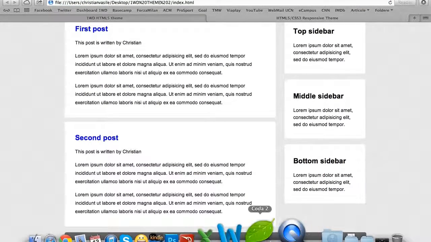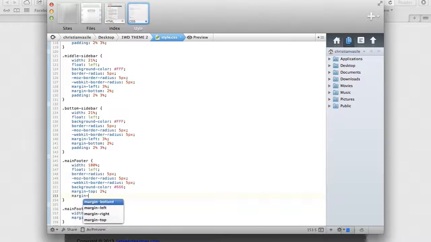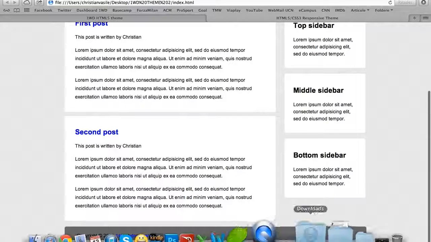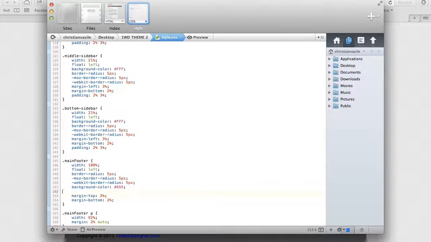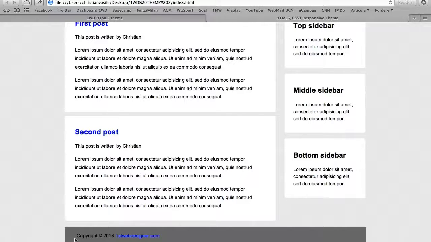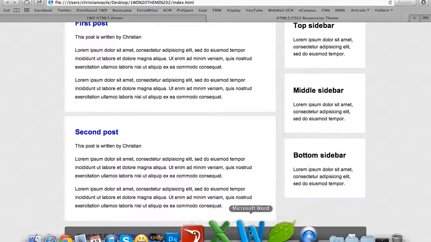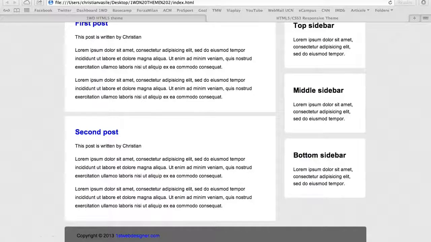And another thing that I want is to go to main footer and give it a margin bottom of 2%, because we have this space here. It gives some space, and these two, as I taught you earlier, can be written in a single line. So let's do that. Margin 2% and 0. That's only in case you want to, instead of calling all the 4, top, bottom, left, right, combine them like that. So you have top, bottom 2% and left, right 0. Yes, that was not what I was looking for.